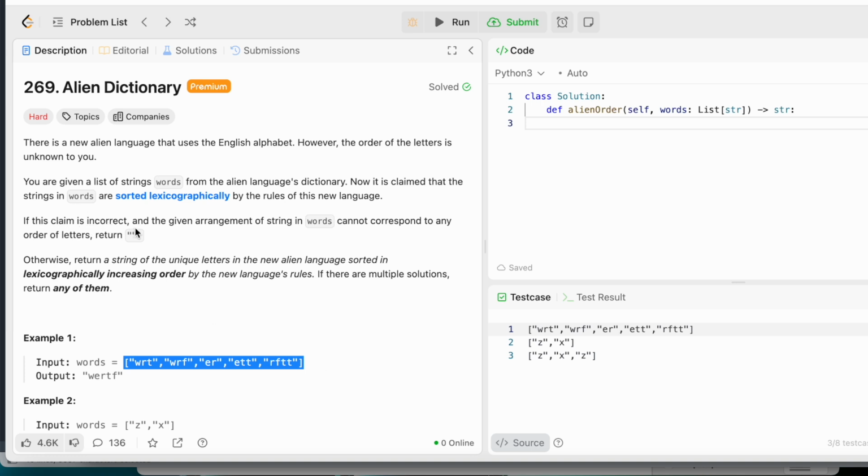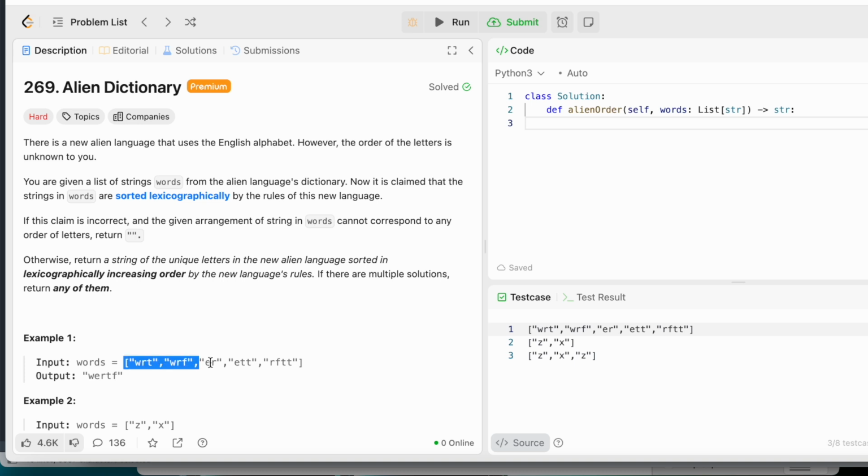If this claim is incorrect and the given arrangement of strings cannot correspond to any order of letters, return an empty string. That means if we have any invalid input, we return an empty string. Otherwise, return a string of the unique letters in the new alien language, sorted in lexicographically increasing order by the new language's rules. If there are multiple solutions, return any of them.